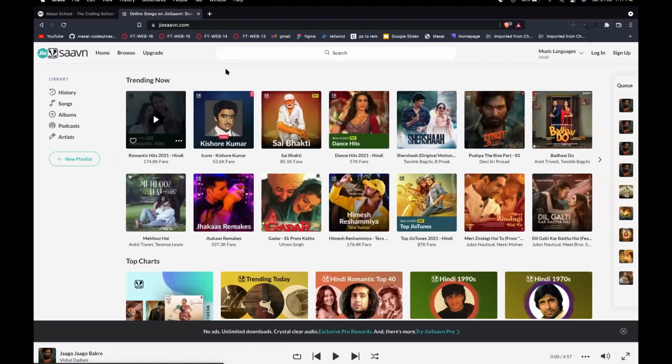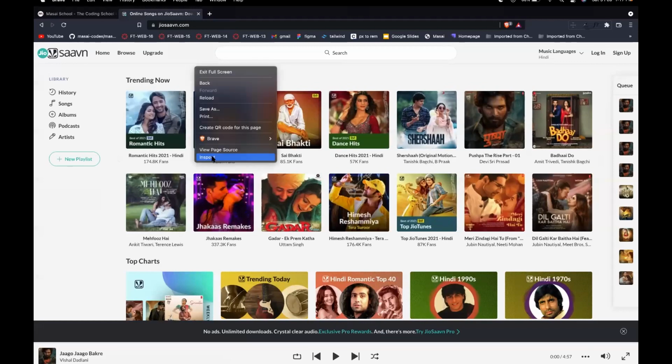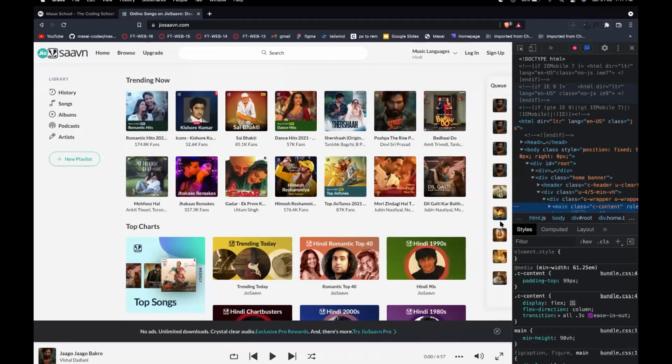So first step is right click on anywhere and go to inspect. After inspecting, there will be one thing opening like this in the side. What is the first step? Right click and inspect. Okay, this page is opening, right?